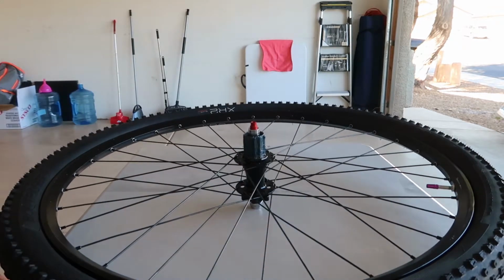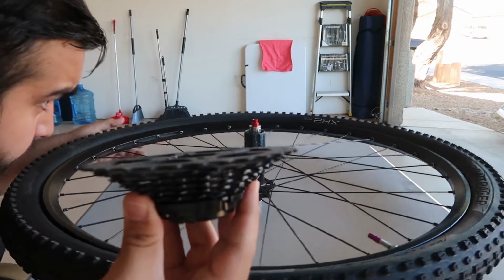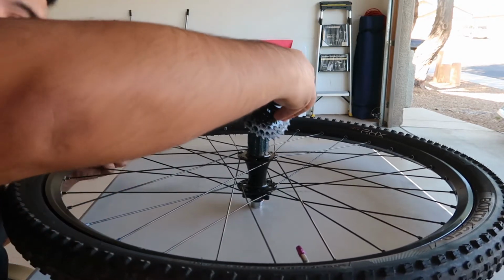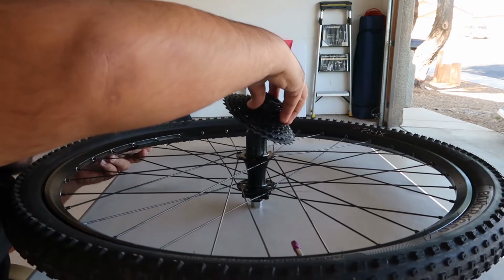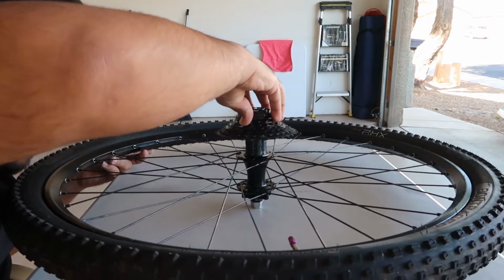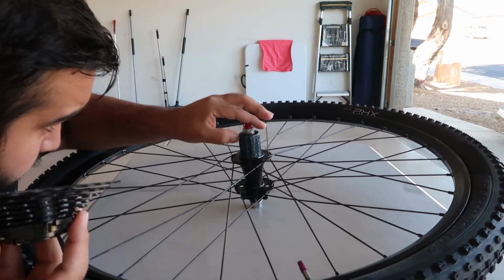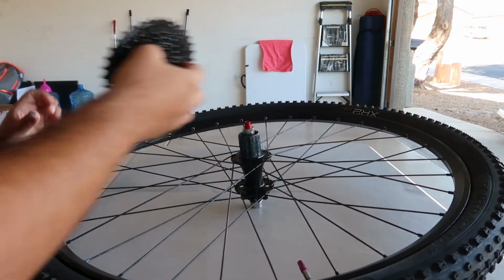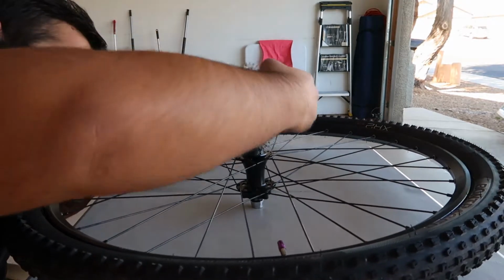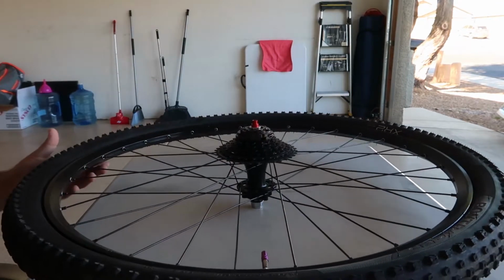Now, fun part, installing this 9-speed cassette. And just remember that there's this blank, that's the skinnier one, and you're gonna be able to see it on the cassette too. So, where is it? Trying to line it up. There we go, it's lined up.